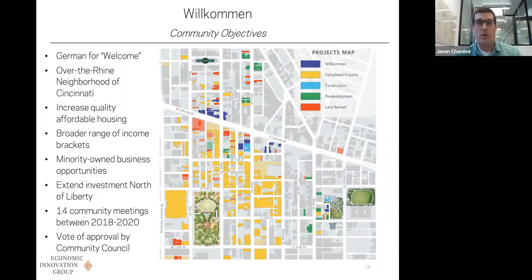And the other piece of that, again, is that it's a mixed use community. Most of the historic buildings have ground floor storefronts. And so there's a commercial component, but another ongoing theme with the revitalization of Over the Rhine is minority entrepreneurs and business opportunities. The stats are, I think, the city of Cincinnati is something like 48% African-American, but the business community in Over the Rhine was only about 8%.